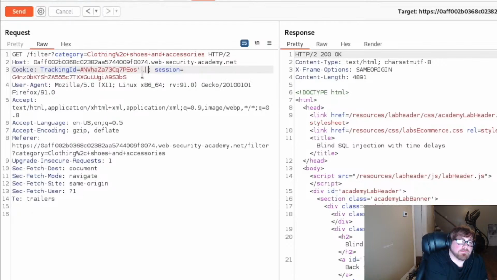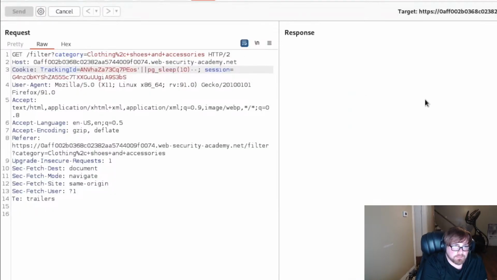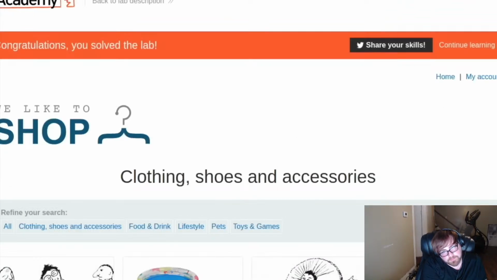And if none of that makes sense, you can go back to the beginning of this where we actually write the code for a database, and you get to see how the server works. It's just concatenating onto the server code and sending that to the database. So we can paste this in and then comment out everything after it, and this should sleep for us 10 seconds, and it is going to work for us, and then I'll bring it back once that works. And so we should be able to come over here, and it tells us, congratulations, the lab is solved.